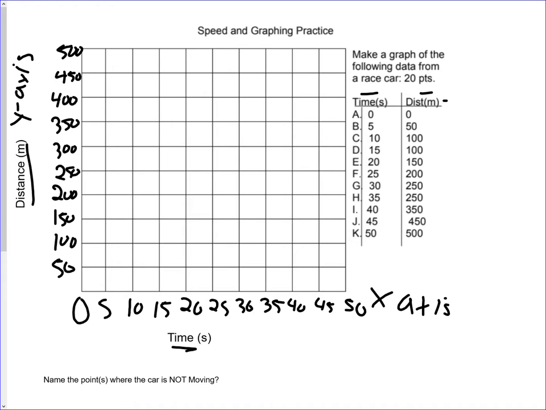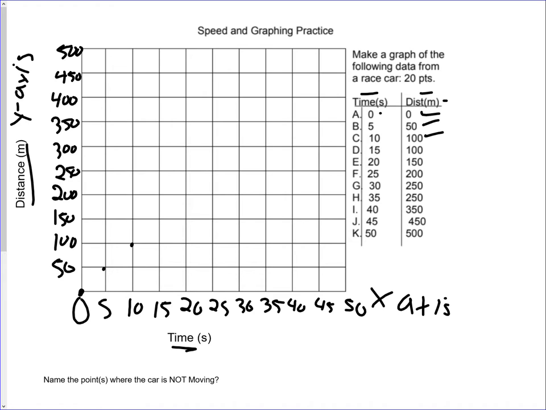So now what we want to do is to mark the points, right? So what we're going to do is look at our time first, and then we're going to look at our distance. So if I look at my time, my time is 0, and my distance is also 0. So it's going to stay right there, okay? Then if I do my next one, and I'll just check it off as we go, my time is 5, and my distance is 50. So I'm going to go over to 5, and then I'm going up to 50 and marking my dot, okay? So my next one, 10 and 100. So I'm going to do 10 and 100, then I'll check that one off.